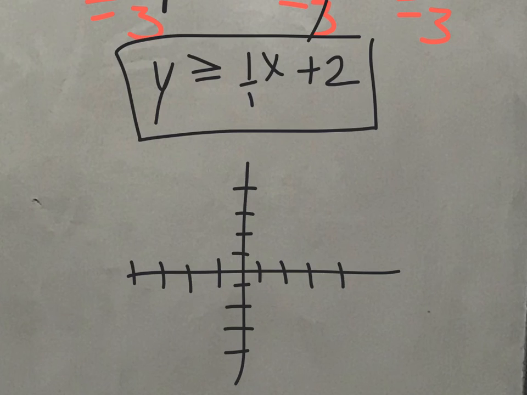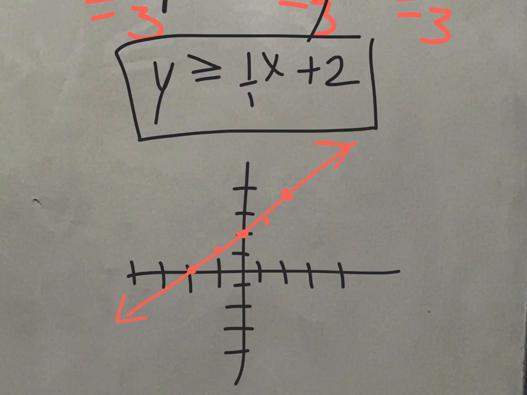It crosses where? What's the b value? 2, right there. Okay, now from that point, what do we do? Up 1 over 1, up 1 over 1, and so, oh, that's ugly. Up 1 over 1. So we know we're going to get, and backwards, down 1 over 1 the other way. We get that diagonal line. The question is, is this going to be a solid line or a dotted line? Solid, because it has a solid line underneath here. So I need to do a solid line right through there. There it is. Arrows. Now I need to shade in either this top part or this bottom part.